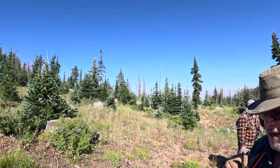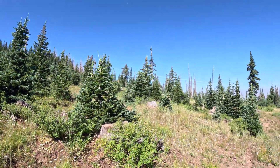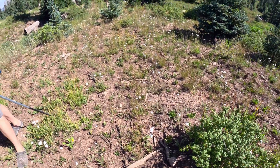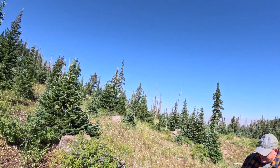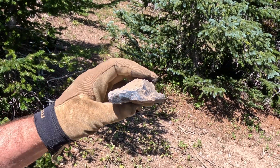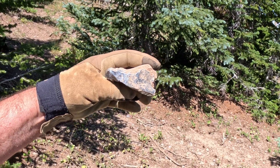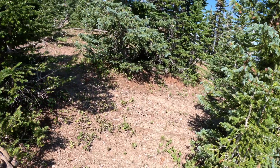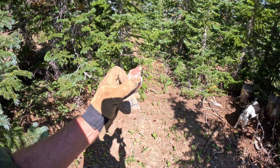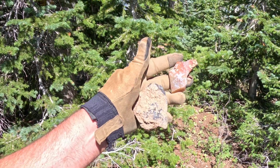We're making our way up the hill now and continue to find unlimited amounts of agate just everywhere - this really spoils a rock hound. We're going all the way to the top of the hill. Look at this really black one - cleaned up you can see it better. And there's a nice one over here - we're starting to get more color as we get higher up on the mountain.